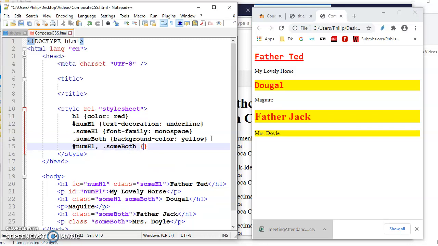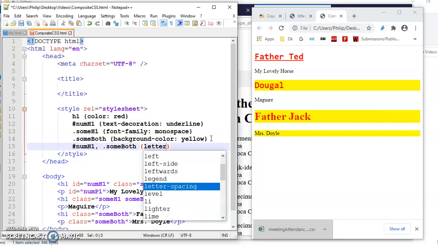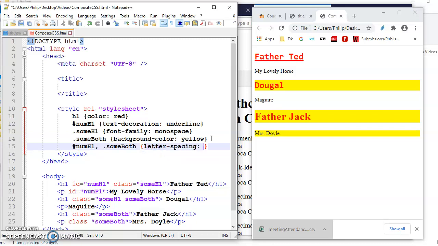And what am I going to do with these? Let's space the letters out. In fact, let's make it 25 so it'll be really obvious.